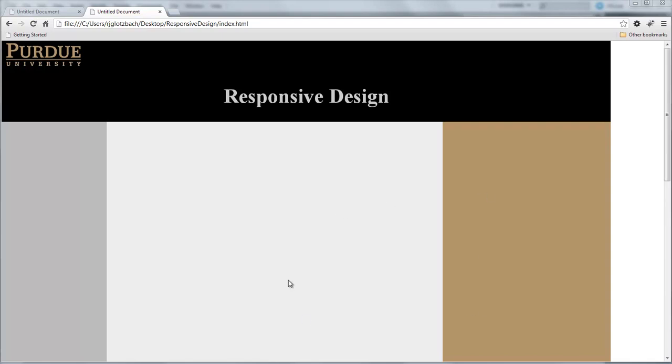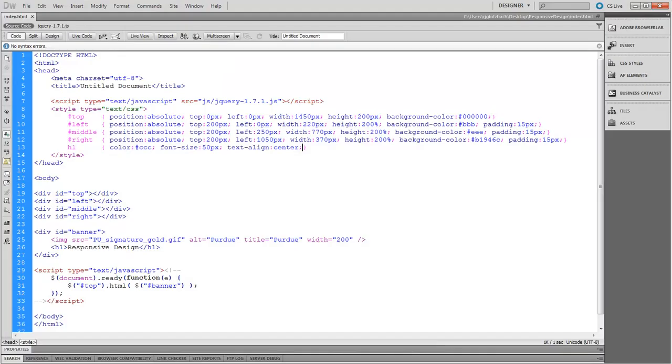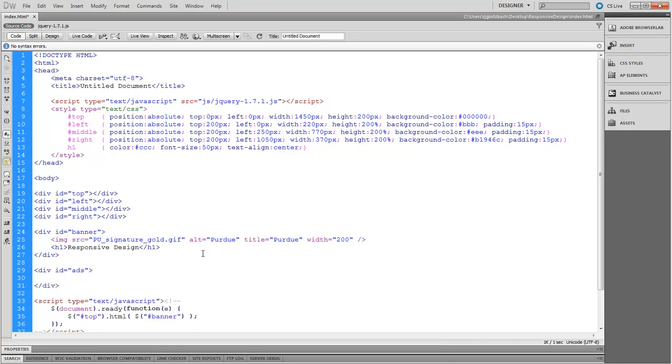Next, let's go ahead and put our ad banner down the right-hand side here. Give us a little something to work with. We'll approach this the same way as we did the other piece. We'll create a div here. Give that div an ID, this time of ads. Close that. Inside of here, we'll just put some more images.